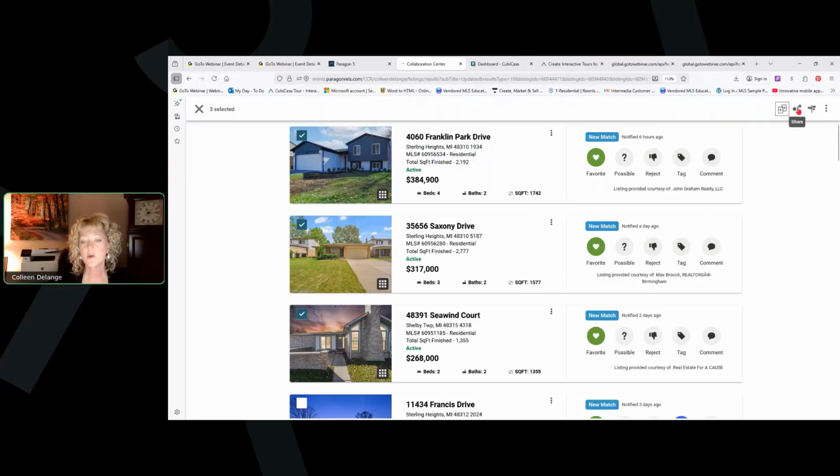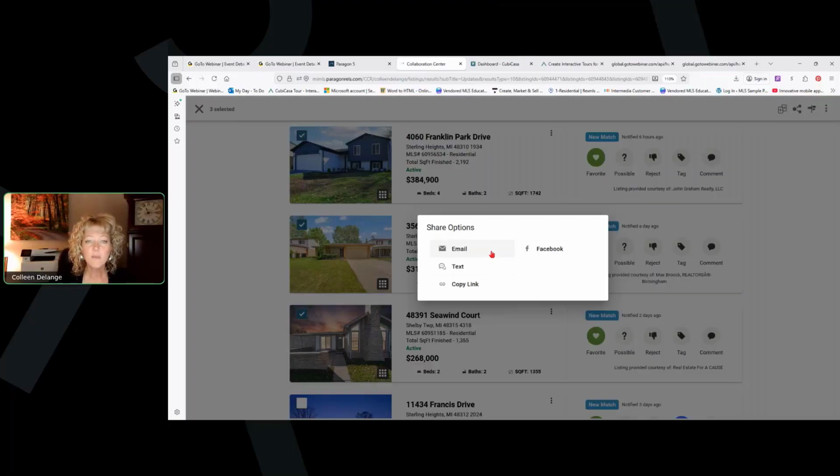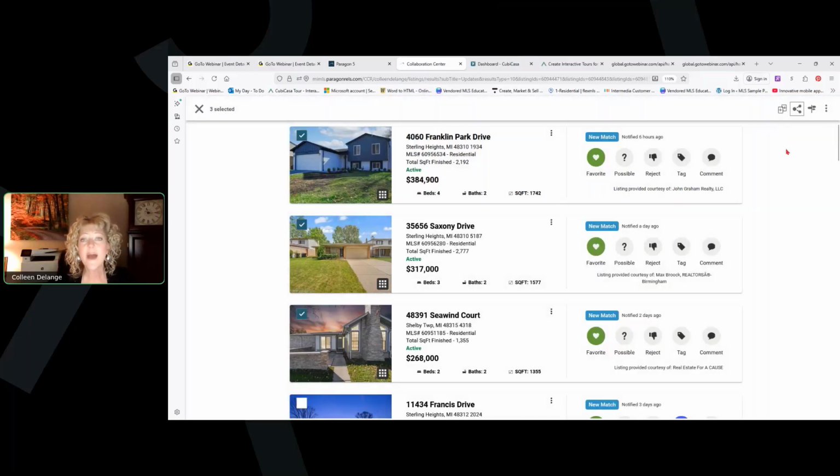Maybe they wanted to share a couple of these out with family or friends. They can hit that share button. They can email them, send them via text. They can just copy the link. They can even send them to somebody's messenger on Facebook. Maybe they want to drive by them before they call Gary and say, hey, Gary, these are the houses we want to see today. Maybe they simply want to drive by them over the weekend. They can also go right here and create driving directions to those homes. So it's a little more interactive for them.